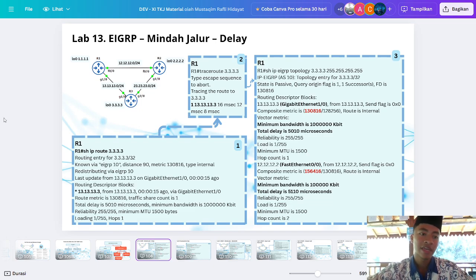So as an example, in R1 we want to reach R3. We of course will use the 13.13 IP address. But what if we want to use the 12.12, because in the 13.13 the bandwidth is very low, but the cost of this will be less than the cost of that one? Then we're going to see this with show ip eigrp topology. The delay in here was slightly lower, because when you use this we will only have one line. But what happens if the bandwidth is low? Then we want to use this one.